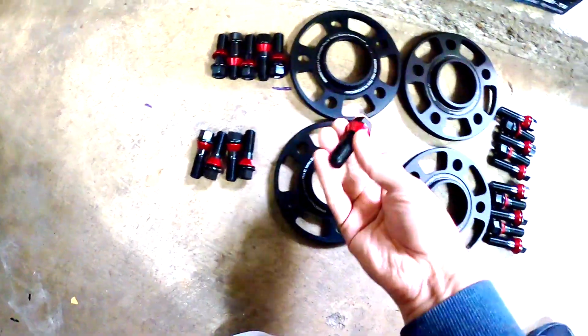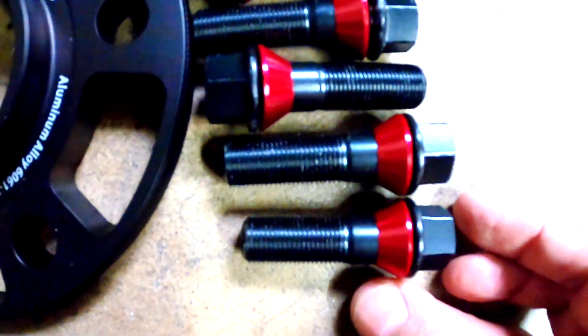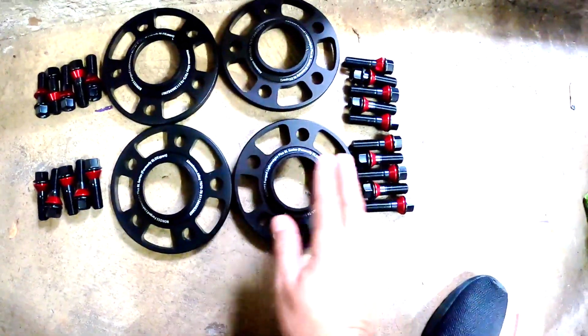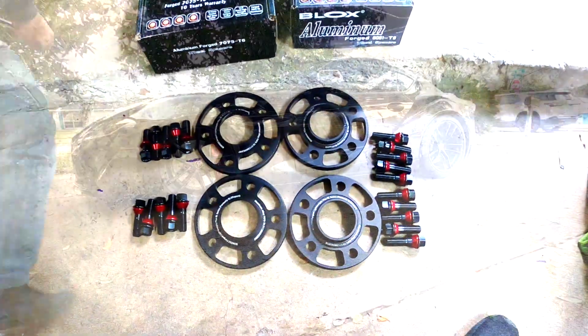And it comes with the bolts. You see the difference? These are shorter and these are longer. These are for this and these are for this. Okay, so now let's install this on the car. Let's do it.